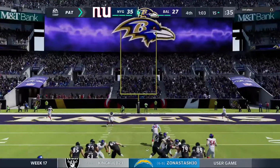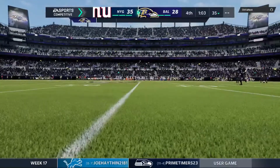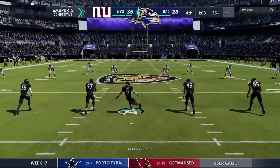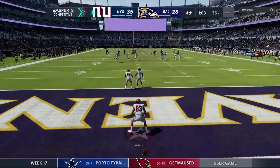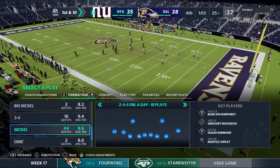Okay, game on. Don't go anywhere yet. You got a 1-score game now. Probably going to rely on the onside kick coming up. Yeah, they have to. It's not a high percentage play, but it's better than not having a chance at all. And that's when you put your leapers and your flyers on one side, get that high hop, and hope that one of the guys can come up with it. And on the other side, get that hands team ready. No doubt about it. At their own 25-yard line.